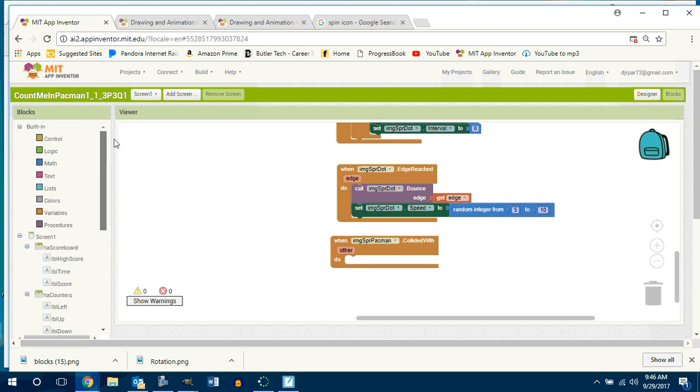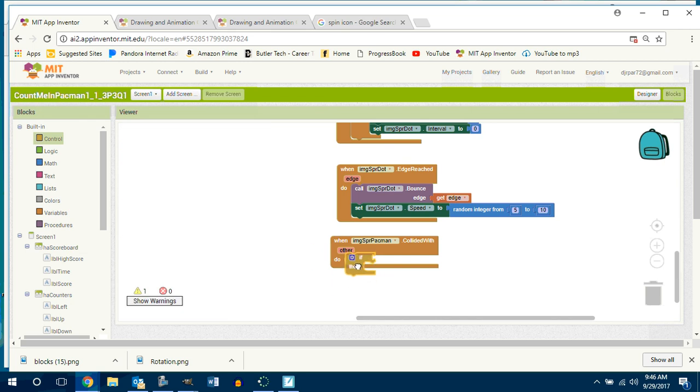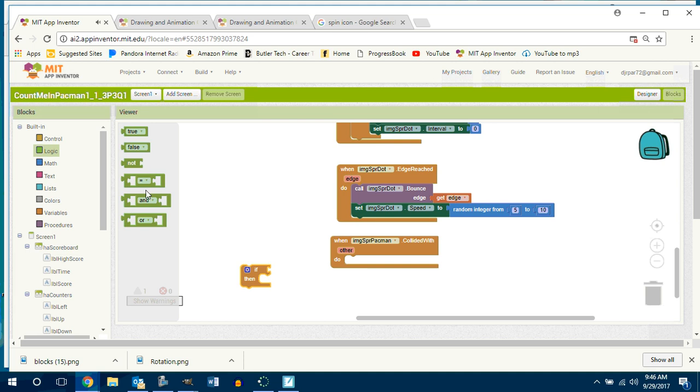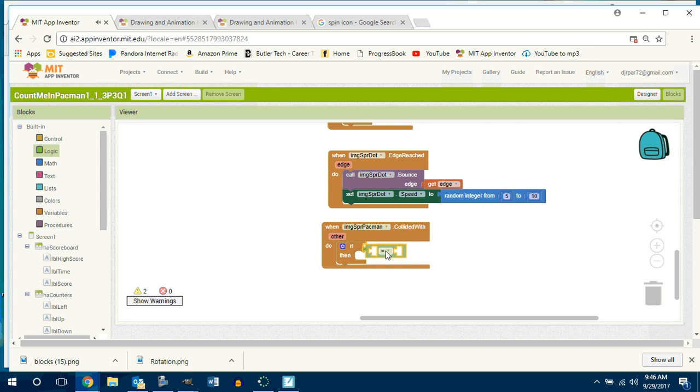I forgot my. I'm dumb. Sorry. I went blank there. I got to have a control if here. I was saying it, but I was not doing it. If, right? I kept saying if, right? If Pacman collides with, okay. So now you need your logical. Do you guys see what I was doing here? Look, this is what I was doing. I was going, why does that not fit? You with me? Okay. And I was saying if Pacman. Okay. You got to have the if. Okay. If. Here we go.